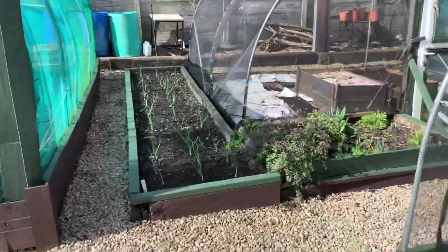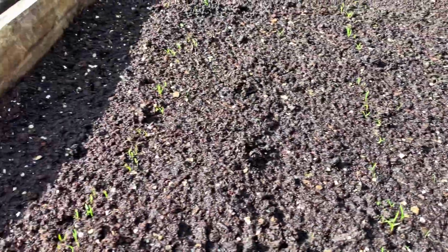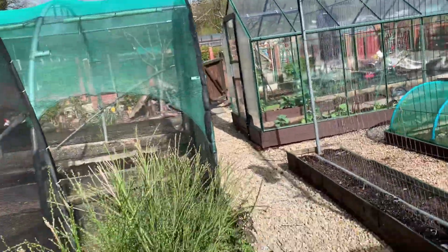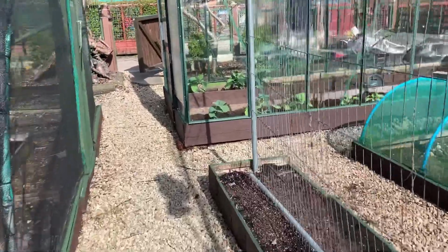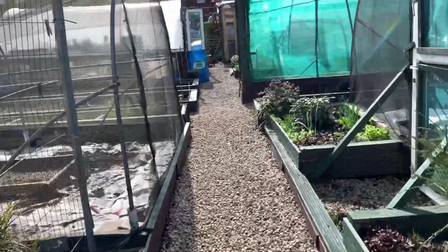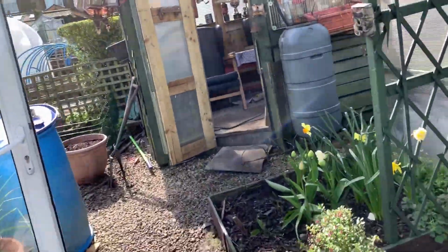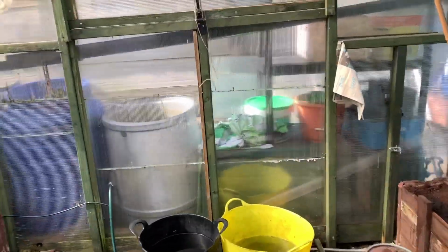Still a bit damp. Just watered these carrots here, they're shooting up now, these, with this warmer weather. Loads of carrots soon. I've watered them as well. I'll give all the spuds a good dousing tomorrow and fill all these butts up. The hosepipe, because that needs filling up again. That one needs filling up.